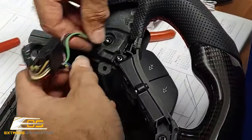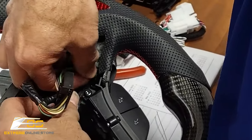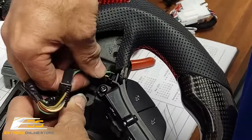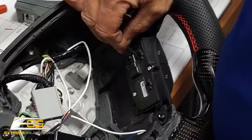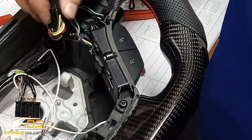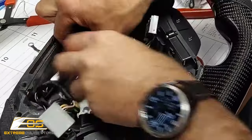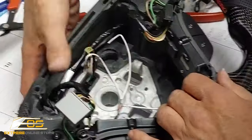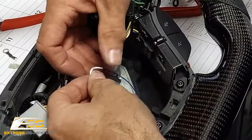Then we've got this one. It's going to go into our other paddle shifter. Like that. And then also this one is going to go into the other audio control, which is our volume up and down. Just like that. Okay. Now we've got our two pieces that we'll plug in on the main faceplate, and we've got our main control plug right here that goes into the steering column. And then we've got our two wires right here.